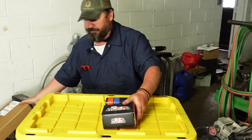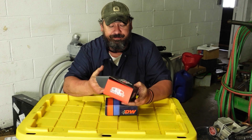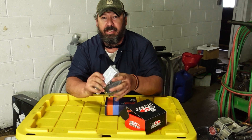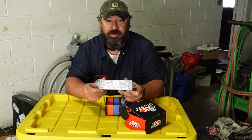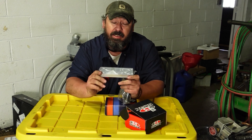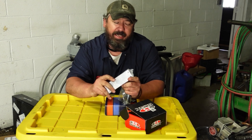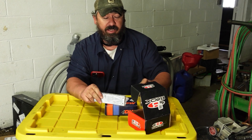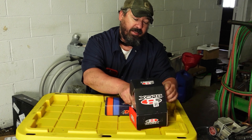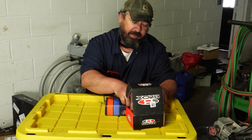I went ahead and I'm wholesaling the distribution blocks — the vacuum blocks. I had black ones and I wanted to stock the silver one because I do have those listed on eBay, and I'll probably eventually put them on our website too. I wanted a silver one because I didn't have one in stock, so I went ahead and got one so there's some stuff I can just throw right in the pack, get it in the mail, and get it on the way to you.